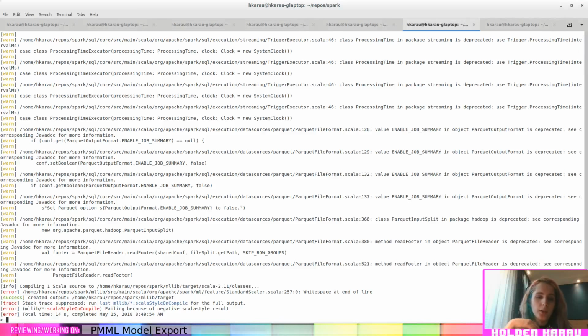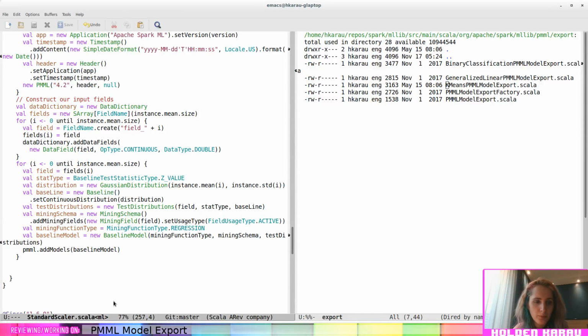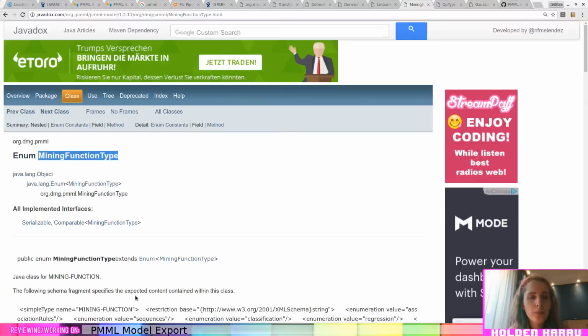Oh, okay. Scala style error. What was it? White space at end of line 257, but that's because we're working on that line. That's fine. So we're doing okay.